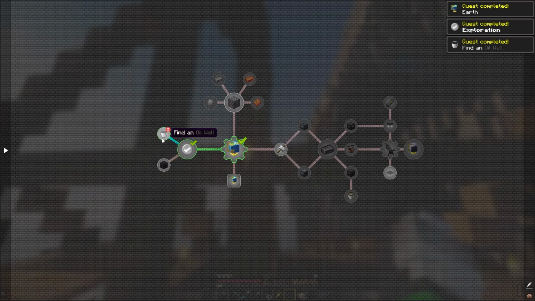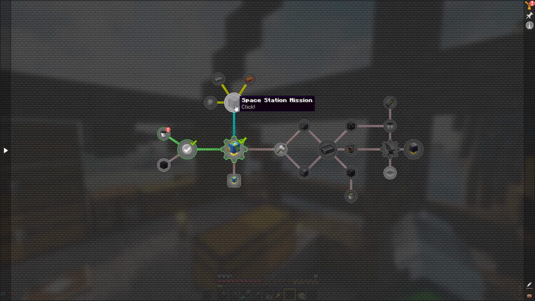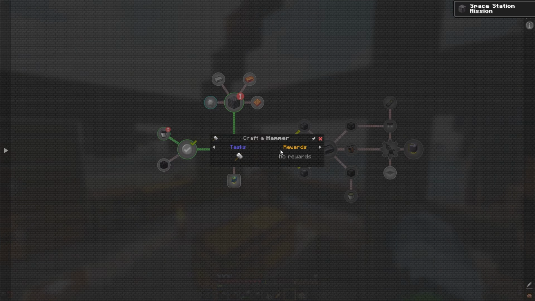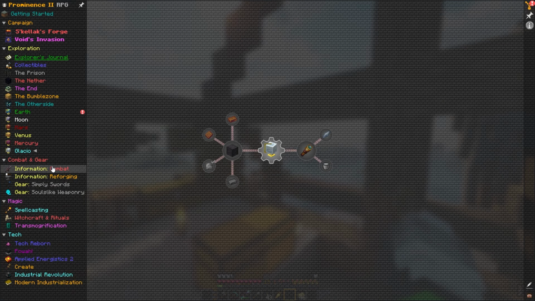Exploration, cool, and then find an oil well, find a meteor, then a space station. A space station is a pre-built structure that creates a planet, space station, yada yada. Then we need to get iron plate, steel ingot, all of that, create a hammer, and then we go through this, where we need to go and visit other places.